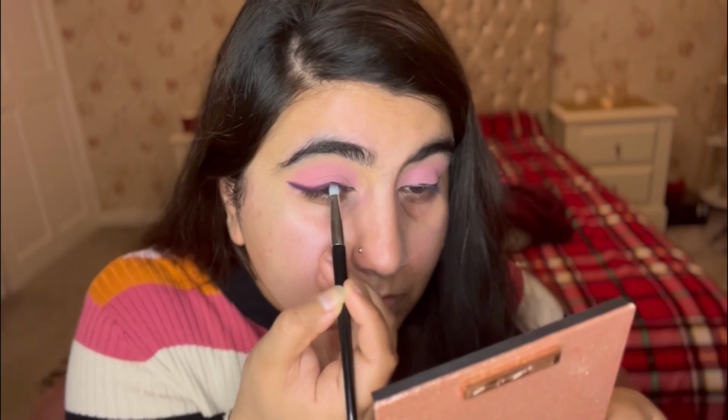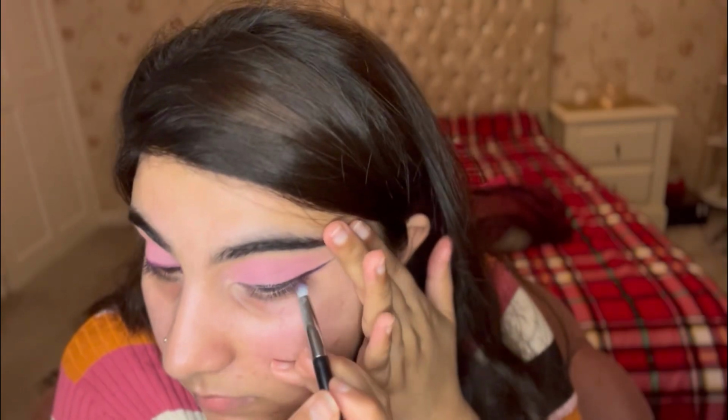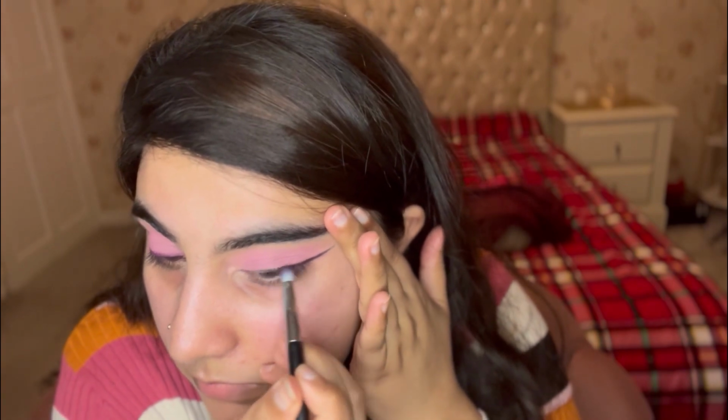Then I took this purple shade, so I'm just going to apply that and just smoke out. As you can see, I'm just applying the purple shade on top of the eyeliner and just smoking it out and just blending it, just cleaning up my under eyes.